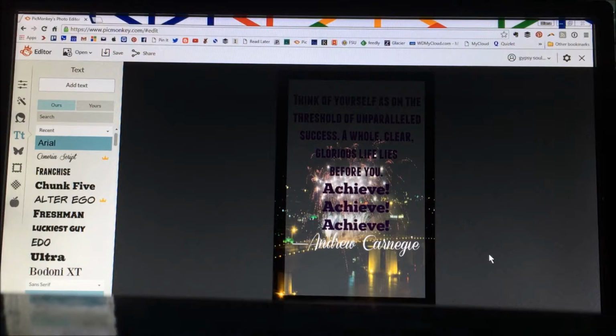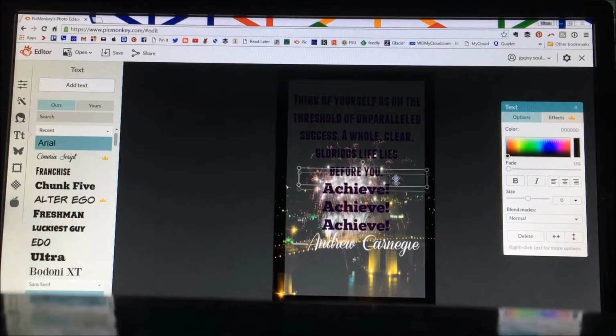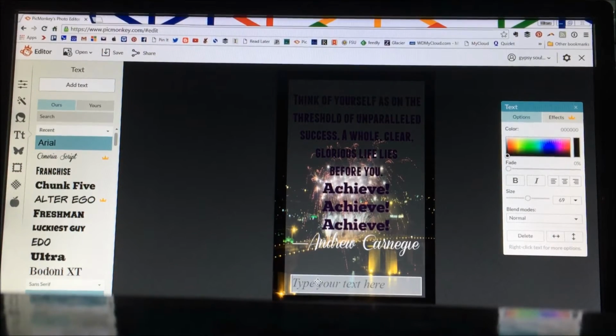All right, so now that I've used my photograph, I've put on my overlay, created a frame, and then added my text, there's one more thing that I do want to do to this image. When I use it on social media, I want to add a watermark to it so that my branding goes with the image. So what I'm going to do next is add another layer of text here. But this time I'm just going to add my own watermark. And down at the bottom, I'm going to use my own branding.